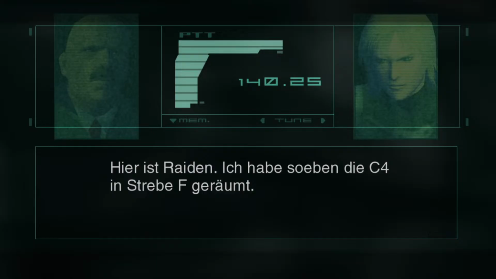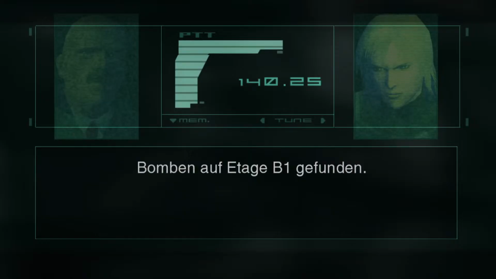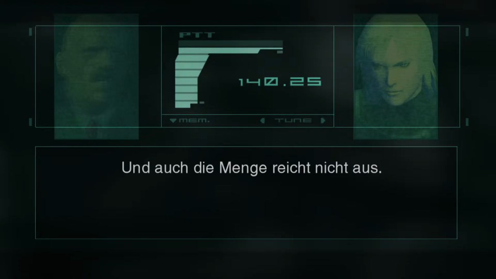This is Raiden. I just finished disposing of the C4 in Strut F. Found explosives on B1. This is all wrong. This is something only an amateur would do. What do you mean? All the bombs that have been found so far don't appear to be in the right kind of locations. And the quantity of explosives isn't sufficient either.